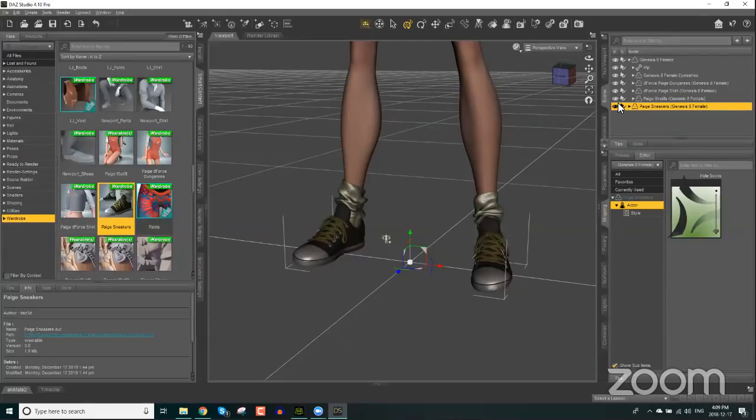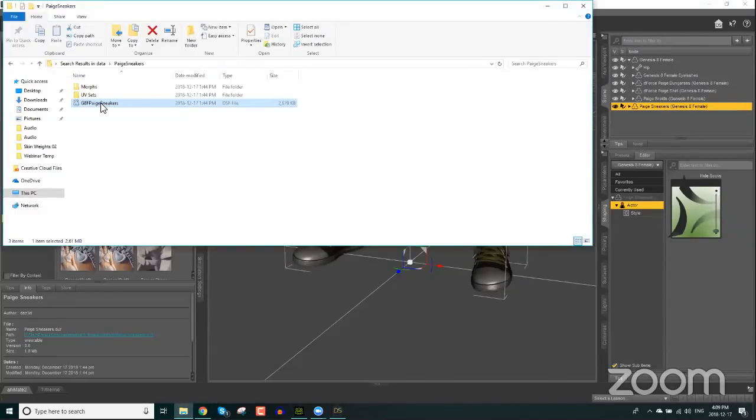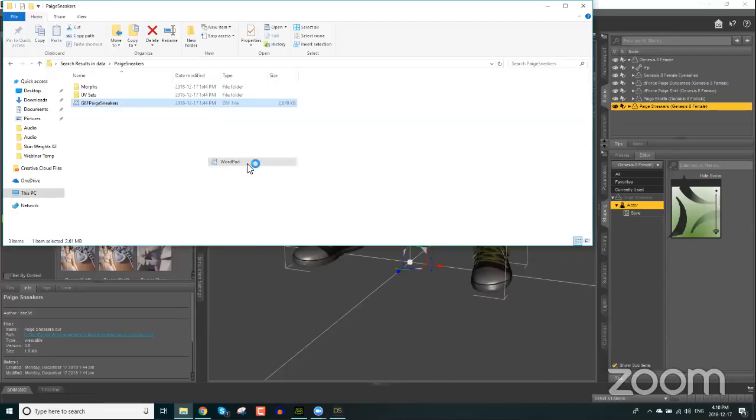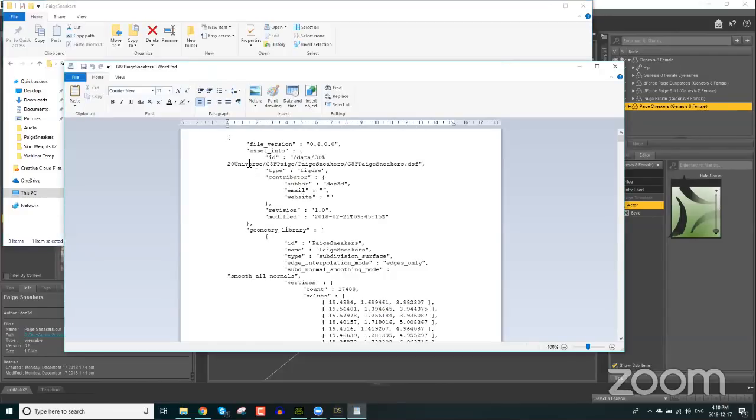And then if we make it invisible, you'll see the feet are suddenly gone, okay? And you're like, holy cow, what happened to the feet? Well, that's because generally what you want to do is modify that file that I showed you earlier. This one right here, the data file for your individual item. Just right click on it and open it in WordPad or Notepad++, whatever you have.